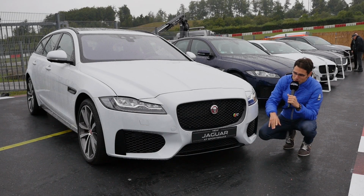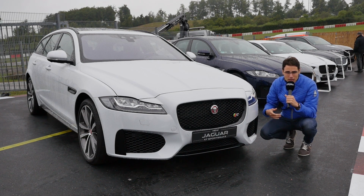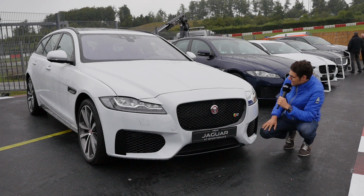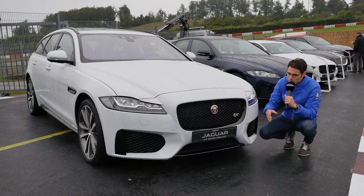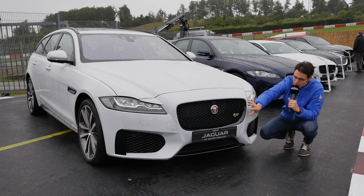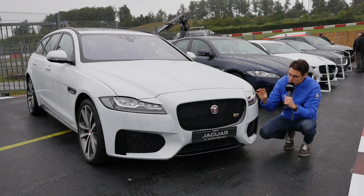Let us start here in the front. We got the sporty trim here with the S, or you can also go with the R Sport trim, for example, to have this sporty look. We got the optional LED headlights here, very slim. The front is generally the same as in the sedan version for the Sportbrake, with the Jaguar Growler in the front, a really prominent front grille, always a very sensual design, but still rather clean.